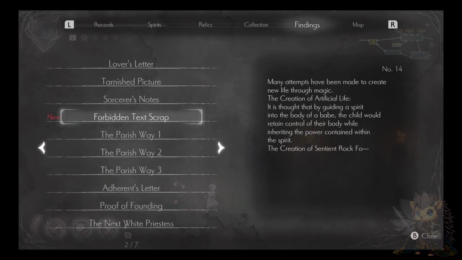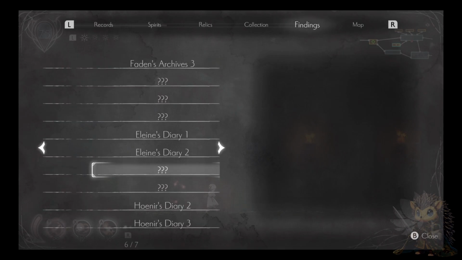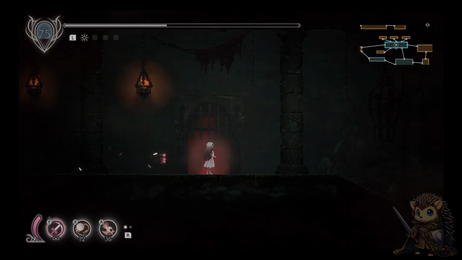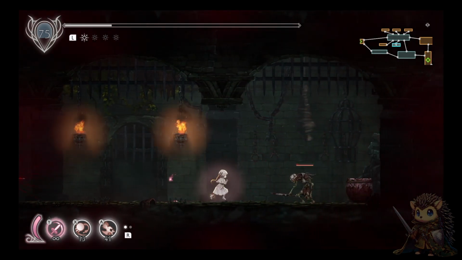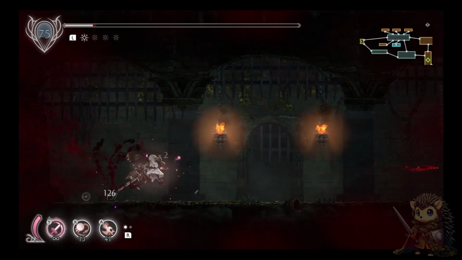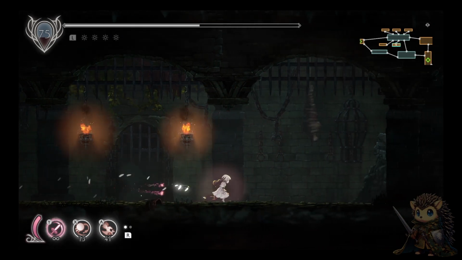Ah, that's pretty early on. And that's the last one for page 2. Page 3, still missing one there. Missing one from page 4. Most of 5, 6, and 7. I feel like we're on track. Sorcery. There we go. More relics we can put on. Okay.